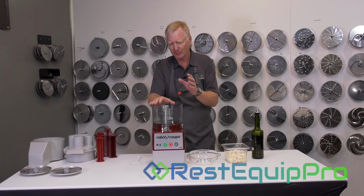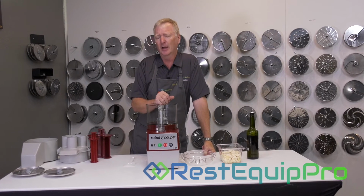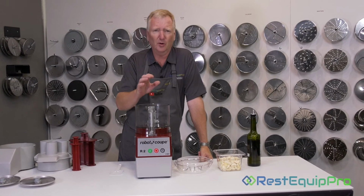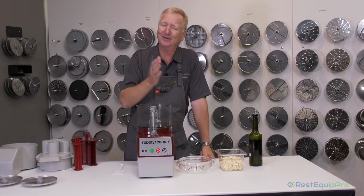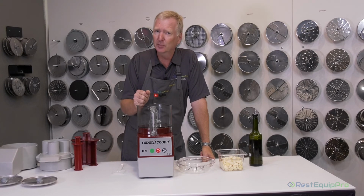And let me take this time to tell you this. Coupe and the entire idea of food processing is about labor savings as much as it is about anything else. So what we're going to do is perform the work that would take you manually a half hour, an hour, 2 hours, 3 hours, and we can condense that down by about 10 to 1. That's the value proposition of Coupe food processors.